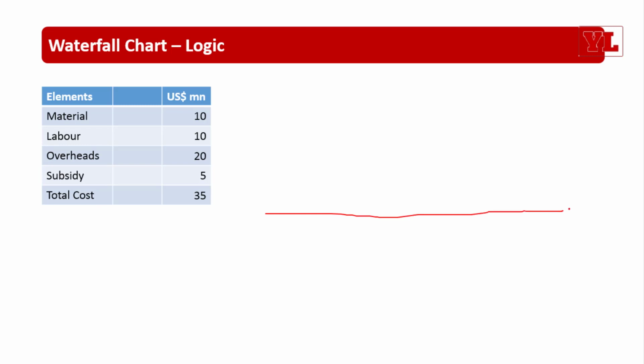Well, let me bring a normal axis. So the starting point will be material, and I'm just putting a small stacked bar here, a single bar. This will be what? 10, correct? Now the way of the waterfall approach is that the next item gets stacked. If it's an incremental value, it gets stacked like this. That happens to be how much? That is also labor cost. So the ending of the previous one is the starting of the next one. So the next one happens to be overhead cost. It is approximately 20, right? So you have overhead now. So they appear to be looking like staircases, or in other words, in reverse way, a waterfall or a bridge.